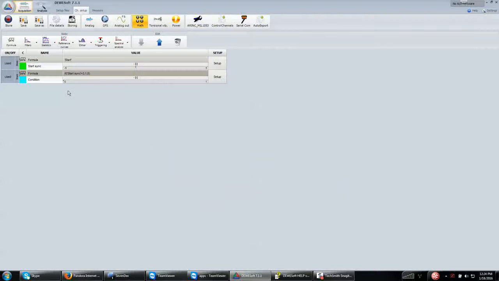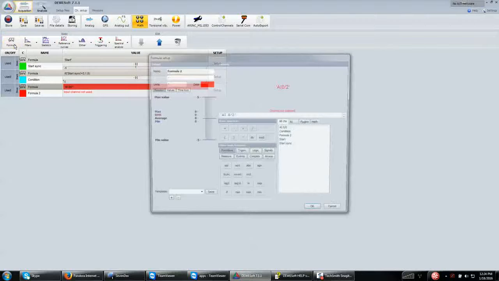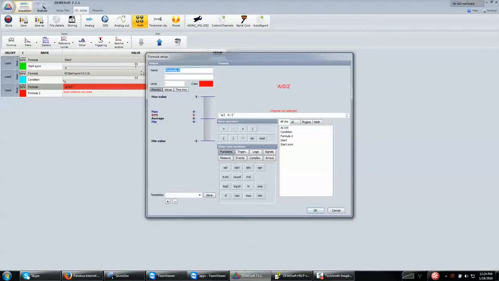And I'm going to put in some other math here to enable us to actually see that the amount of time that it's recording is what we would like it to be. And we're going to set that time frame in the storing section of this setup. But we're not there yet, so I'm going to get a little ahead of ourselves here and create the channels for that. So first we need to create a time channel.